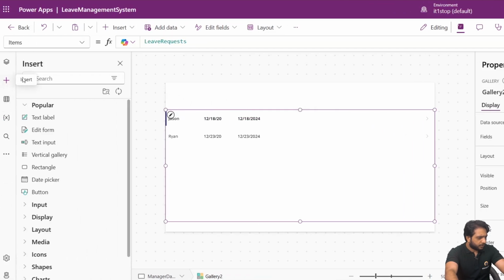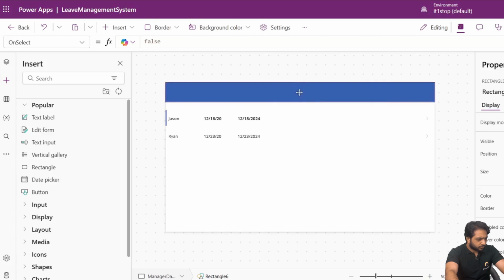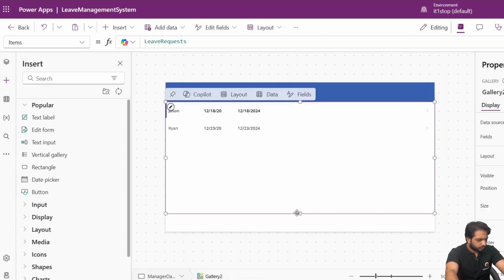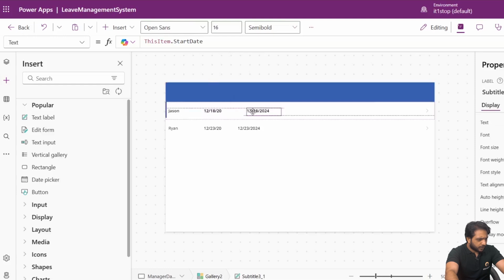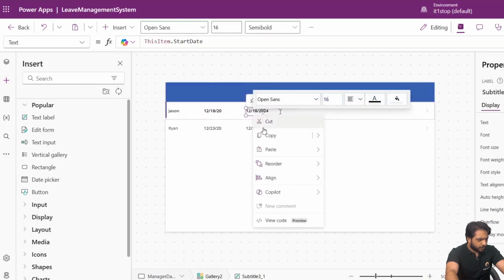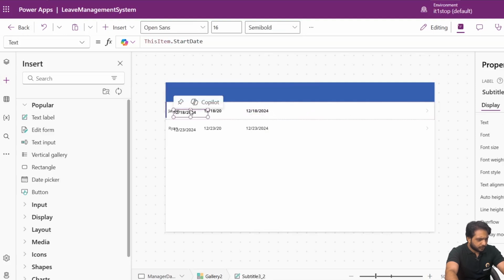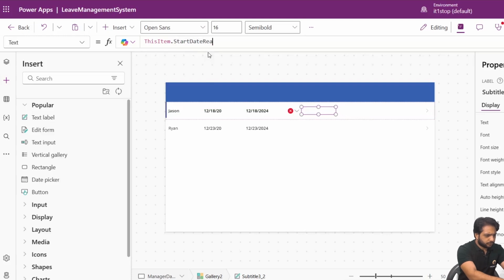Now I will add another rectangle. Here, now we have our start date and end date. Also, we will display our reason. Here I will write reason.